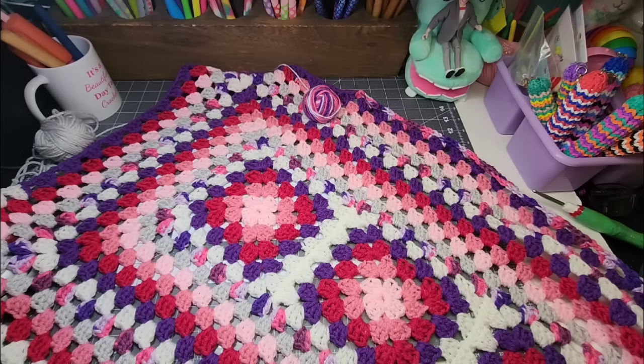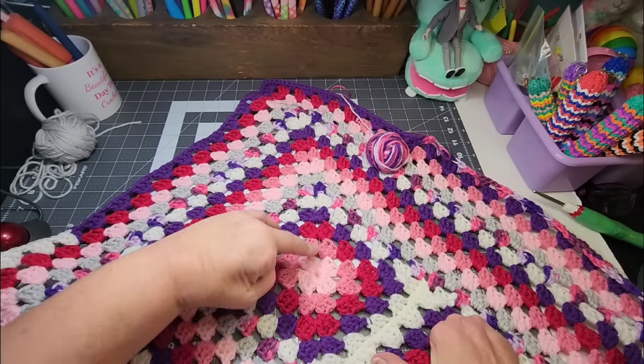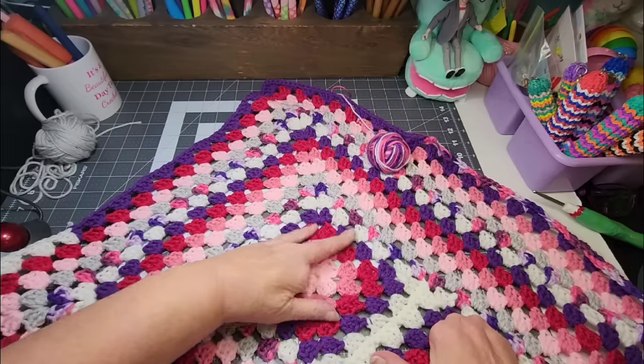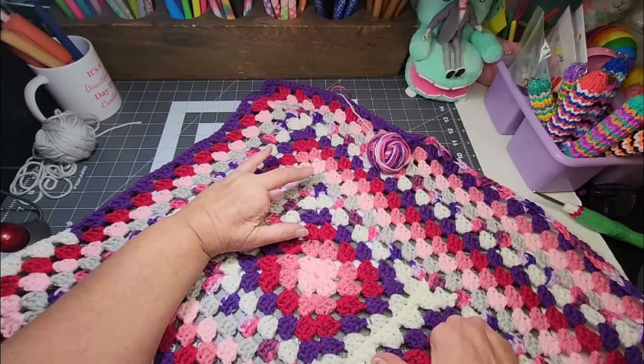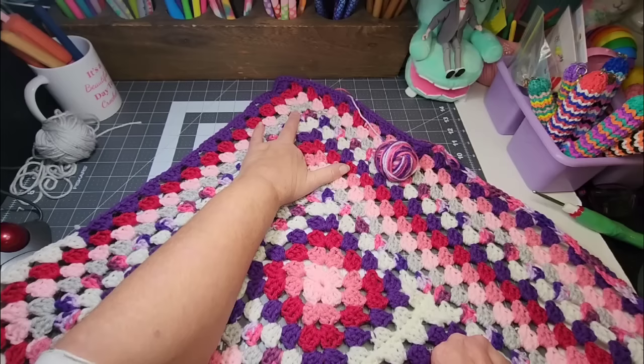Because I know that my skeins of yarn, eventually as I use them, they're not going to reach all the way around. So I needed it to start being more random, and I didn't want to get so far into it and then start the random because then I think it would look oddly random. I want it to look like it's purposely random, and it is. So what I did was I went in this sequence order: the pink, a darker pink, a fuchsia, a purple, white, a variegated that has all these colors mixed in it, a light gray. Then I did one more row of all the colors and then I started my randomness.